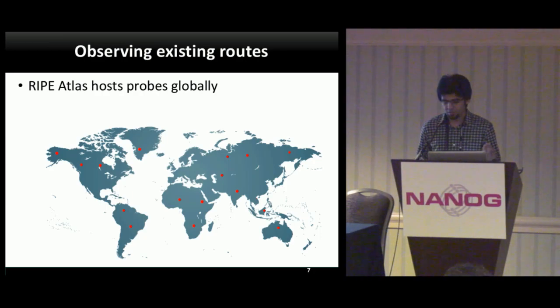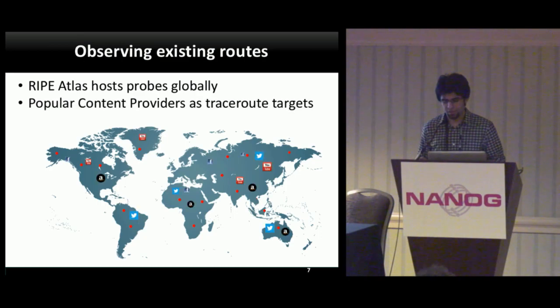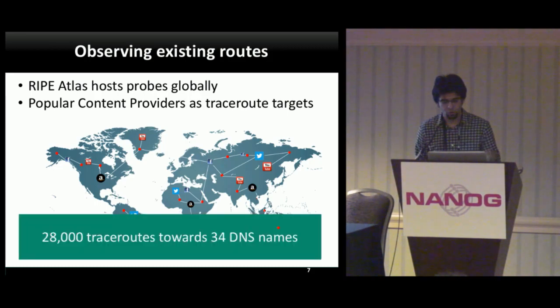So we selected 2,000 RIPE Atlas probes evenly from different countries and different ASs. And then we selected top hosts in terms of most downstream bytes and visits. So this included popular content networks like Facebook, Google, Amazon, and Netflix. We selected these hosts as they carry the bulk of internet traffic. We got the list of top applications and websites from Comcast and Sandvine, from where we isolated HTTP and non-HTTP hosts. Finally, from each of these RIPE Atlas probes, we issued traceroutes towards the selected DNS names. And in the end, we had more than 28,000 traceroutes towards 34 DNS names.